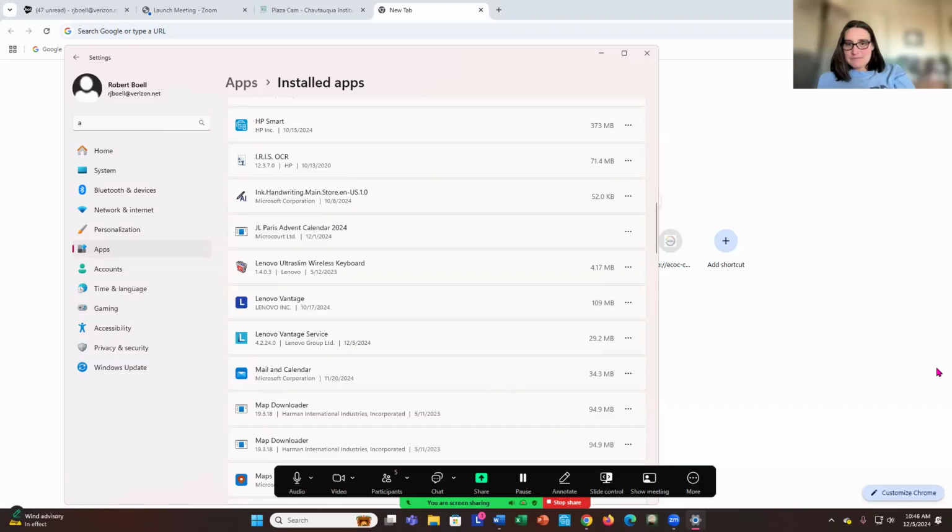Did you get the pop-up that Bob just got? I'm doing it on my own computer, so I don't know. There should be a pop-up that says, do you want to uninstall this? Yeah, okay, mine's gone. Now I still have the Paris one, which is this year, which I want.